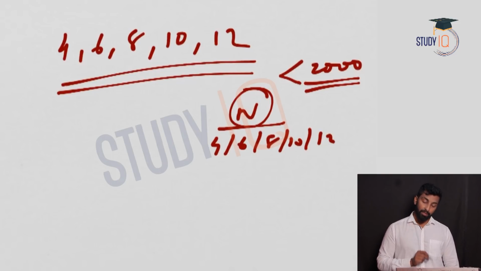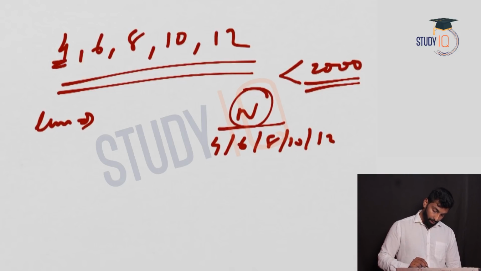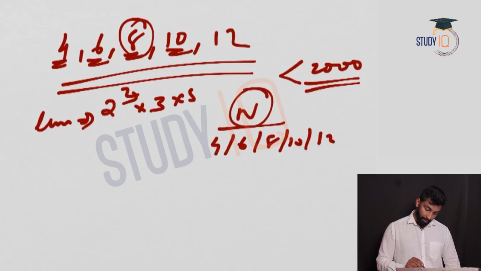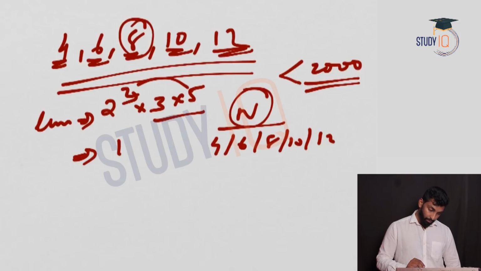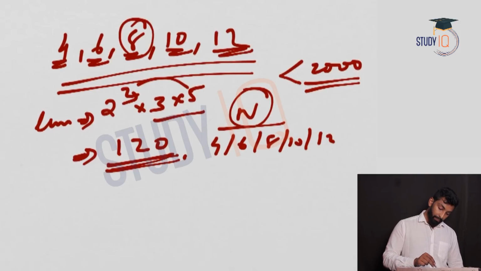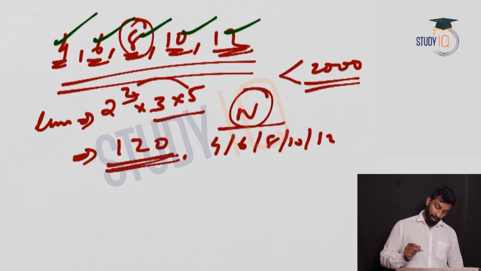So how will you proceed? You find the LCM first anyway. Now how will you get LCM? 4 is 2 square, right? Here you get 2 into 3, so I can take 3 only. Here, because already we have taken 2 2's, here there are 3 2s, so I'll make it as 2 cube. Now 10 is 2 into 5, so I'll write a 5. This is 4 into 3, so 4 is already there, 3 is also there. So what is this value? 24 into 5, which is 120. So 120 is the first such possible number. What does it mean? 120 is divisible by 4, 6, 8, 10, 12. But this is the least number.